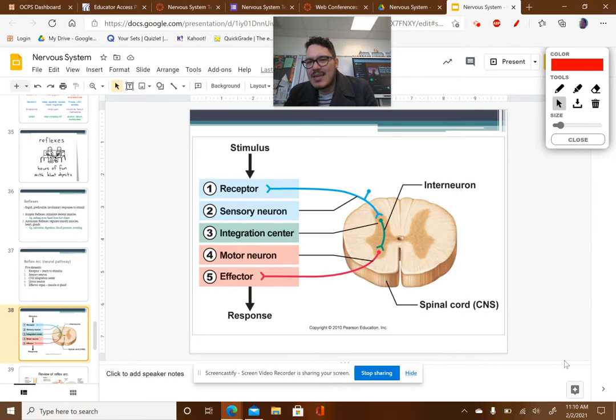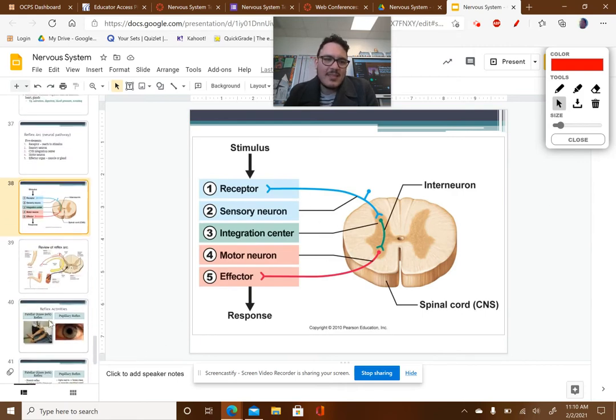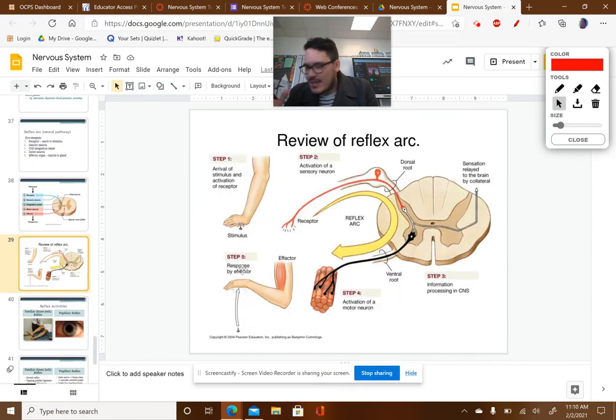We can see what it looks like here in a different format. I think this picture is even better. It just shows, for example, that you, for some reason, palm a nail. The pain receptors are going to send signals via sensory neurons into the spinal cord. The interneurons are going to process that information and say, hey, what's going on? They're going to send information to the motor neurons and activate muscles to pull your hand away.